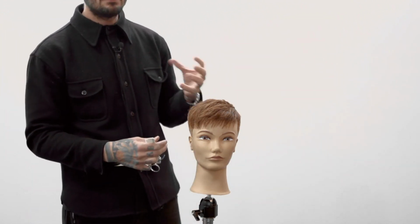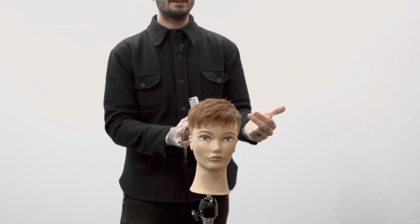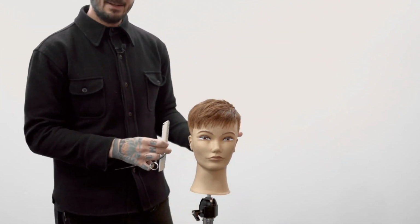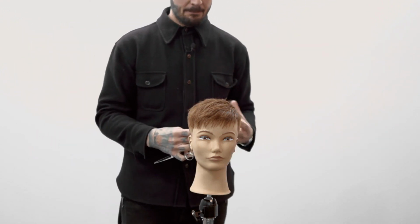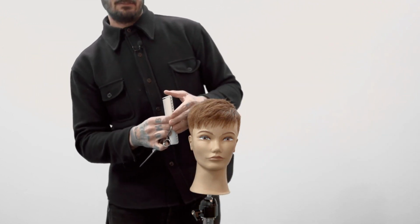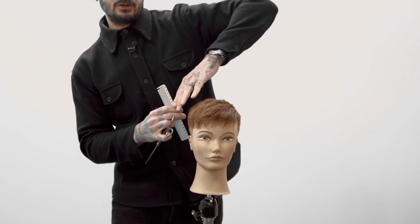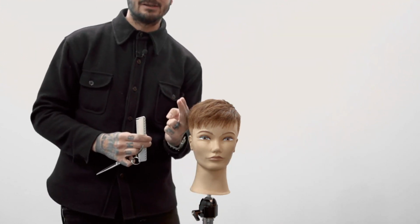I'd noticed that in my haircuts, as I'd work around the back, things just looked a little cleaner, a little more uniform than they used to. And that's when the light bulb turned on, like I need to be really focusing on my posture here. And so the takeaway, the easy way to remember this, is anytime you catch yourself bending your back or lifting your shoulder to cut something, you have to change the way you're holding that something. Cut on the other side of your fingers.